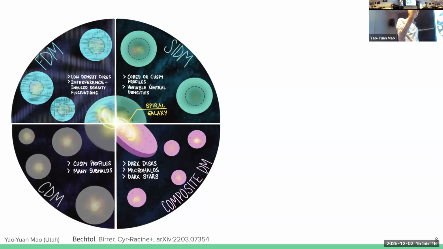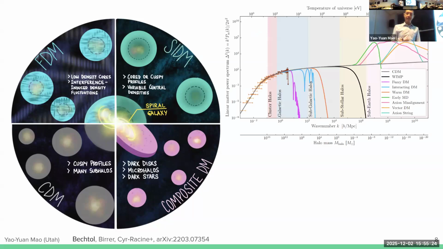It can be that you have a different density profile of the galaxy, a different population, different numbers, and all sorts of things. More quantitatively speaking, different dark matter candidates change the power spectrum, right? Because if the dark matter candidates have different behavior, they can introduce adjustments to the power spectrum that is predicted by cold dark matter. So this is showing you an example. The gray line there is the cold dark matter primordial linear power spectrum.